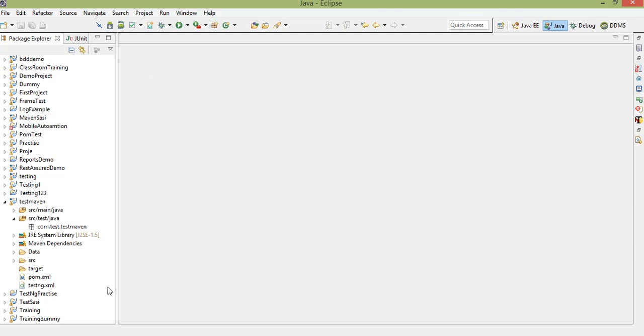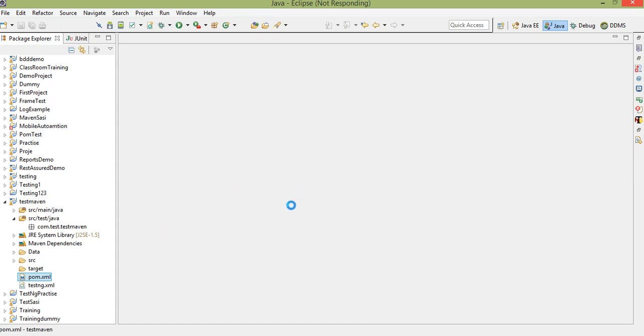Let me go to Eclipse and create a project as a Maven project. If you want to know about Maven, please refer to my previous videos. Here is the pom.xml, in which we need to give the dependencies. I have already given the dependencies for TestNG and also for Selenium.